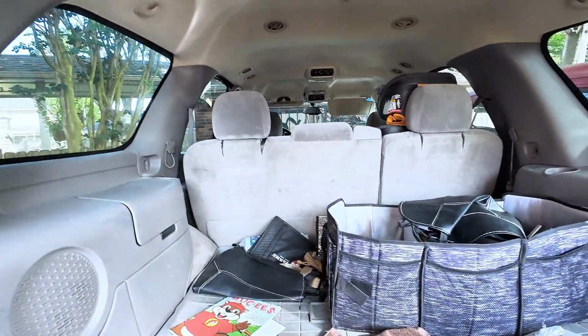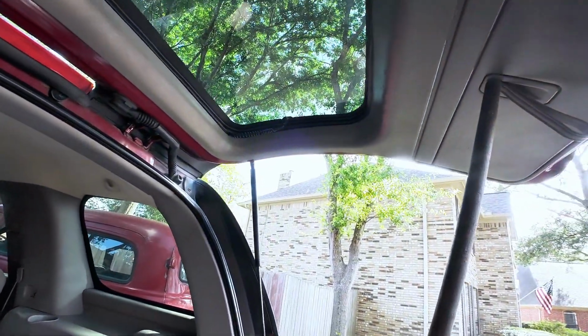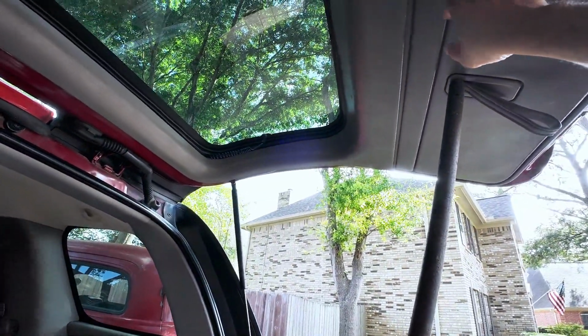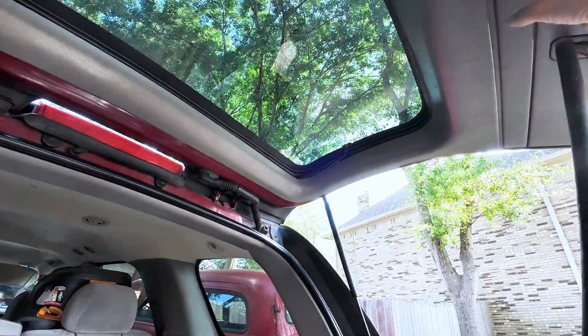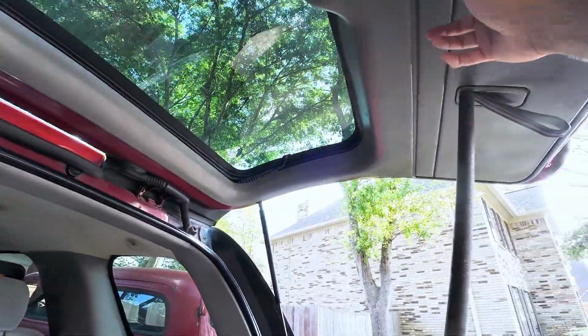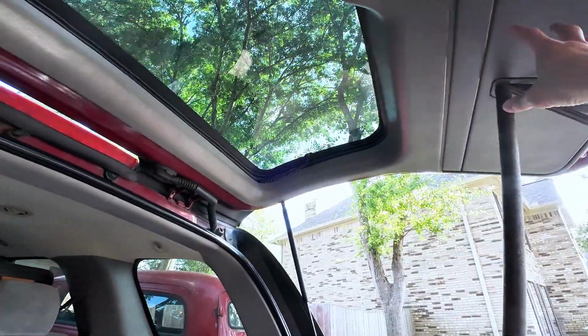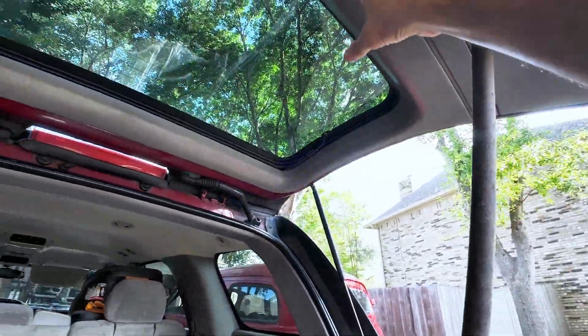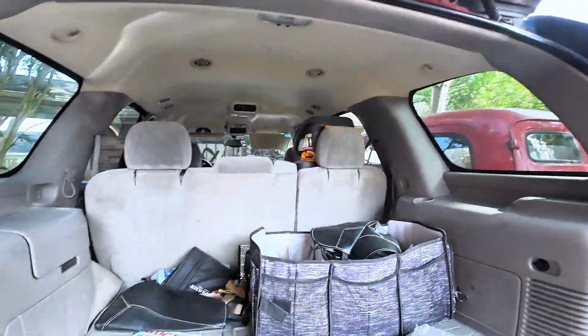The problem with the window is I'm gonna have to remove this panel and this panel to be able to open the window to change the struts. And then once I do that, I'm gonna go ahead and replace my mechanism so the door will lock and unlock. And then that way at least I can have a fully functioning back door with the back window. All right, so let's take these off real quick.